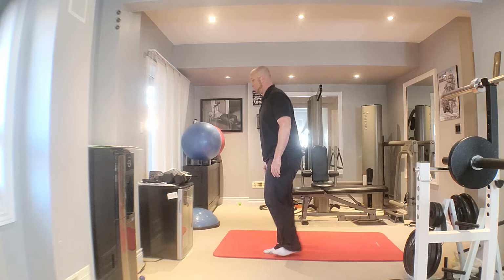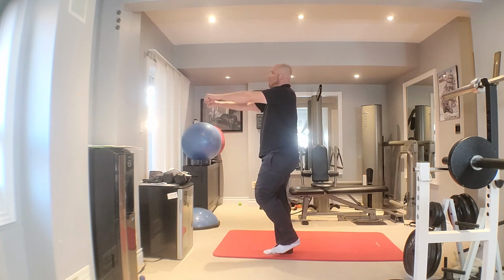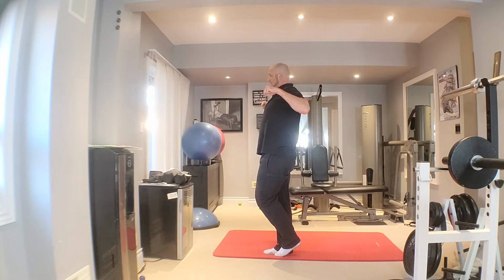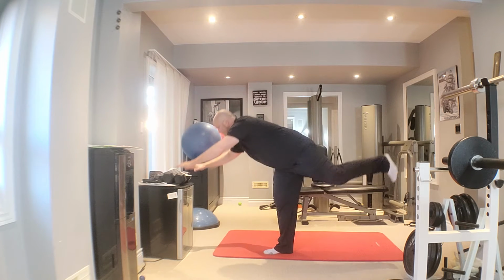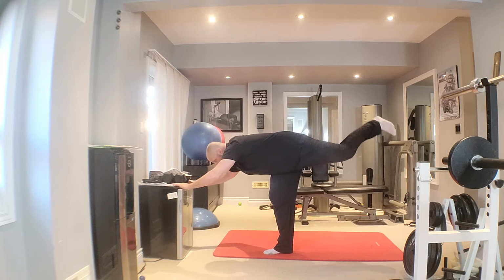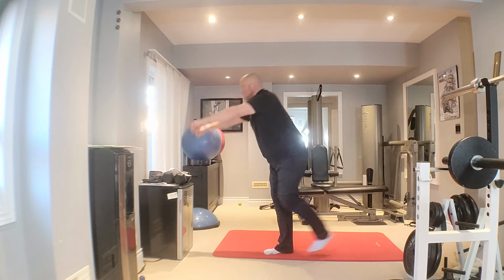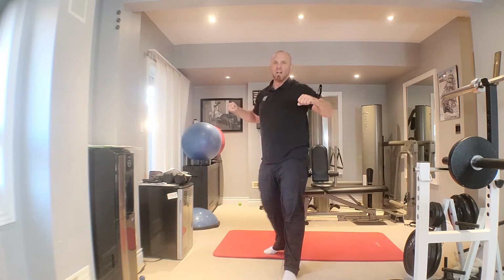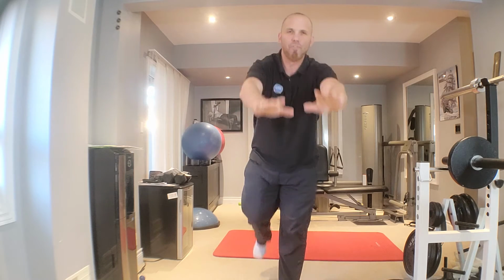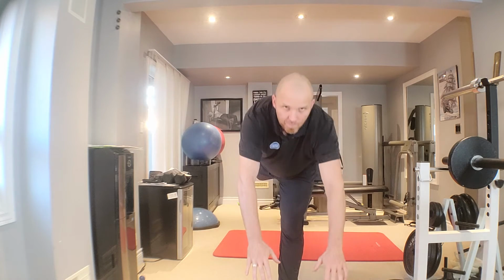You bend forward on one leg. You can just tap your hands down on this for balance. Then when you come up, you do a row like this, squeezing the upper back. Bend forward, row. Bend forward, row. So what I'm doing is I'm tightening up my upper back. This row motion is done like this. Then I go with the forward bend, row, okay?